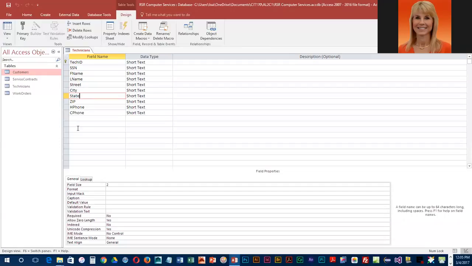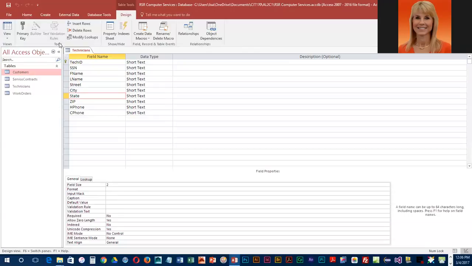The second reason is that when we generate forms and reports using the wizards, those features actually look at the size and adjust the size of the entry area for a form or the display area in a report, the actual column, to match the size. Okay, so there's several reasons for adjusting size.